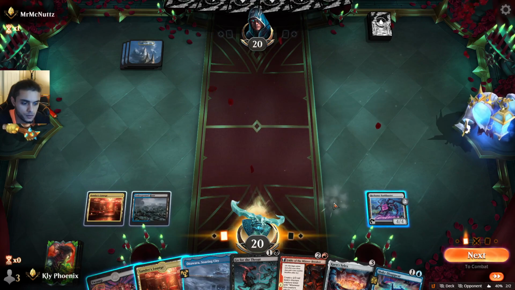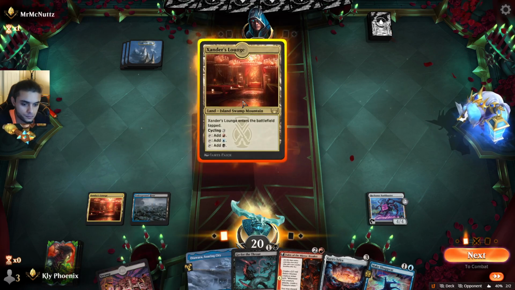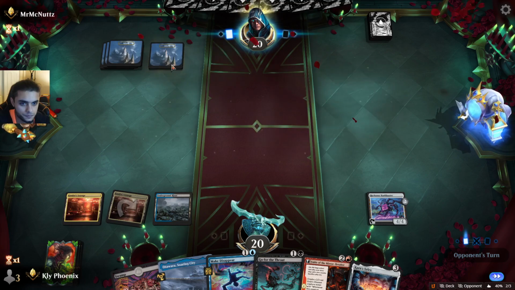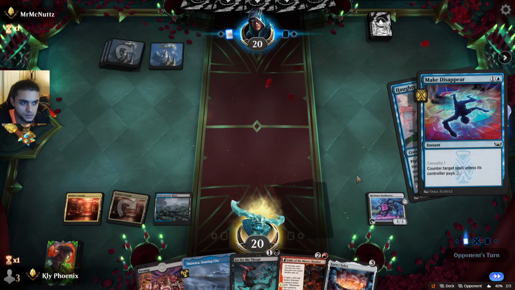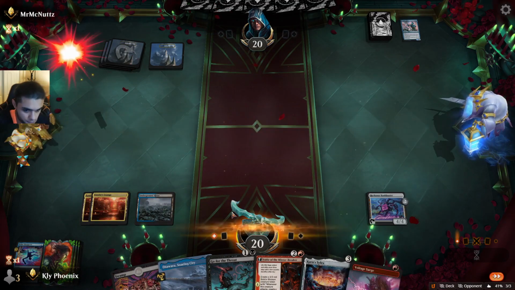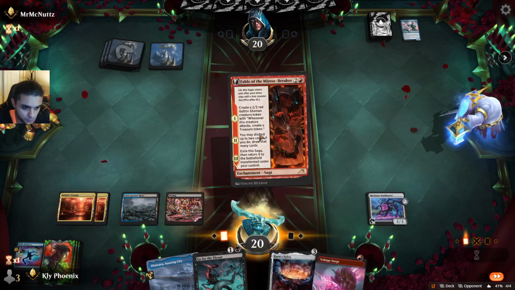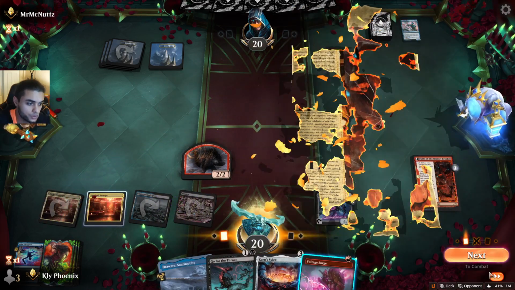Nothing. Okay. Well. Just gonna pass here. Haughty Djinn makes an appearance. Countered. Okay. Now we're doing really well so far.